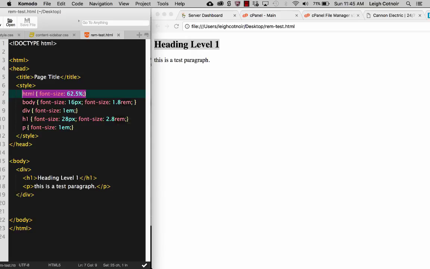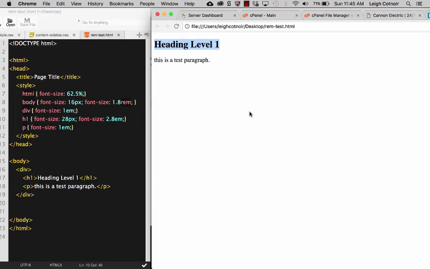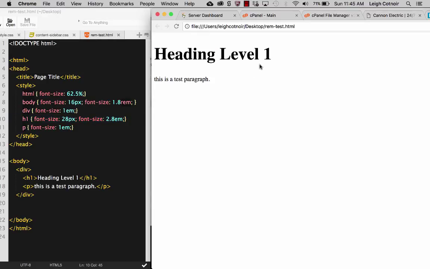So think of rem as root em, okay? It goes back to the very root initial setting that's going to cascade down through the entire document, and it's going to look for it that way. Now if I were to change this on the H1 to em instead, let's save that, come back over here and refresh, and you see that now it's doing what is referred to as an accretive change.